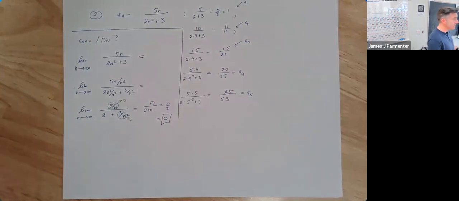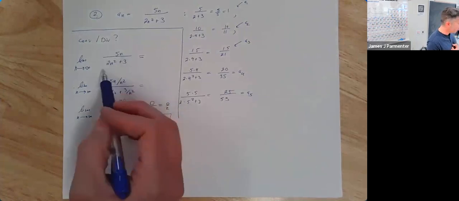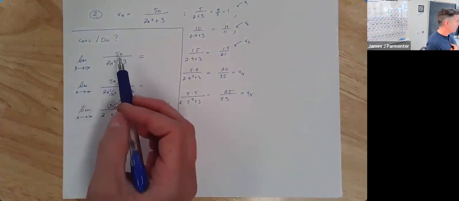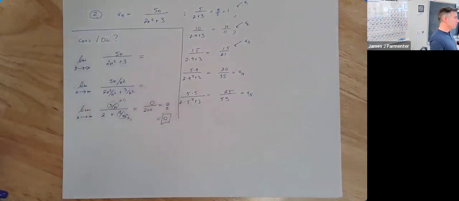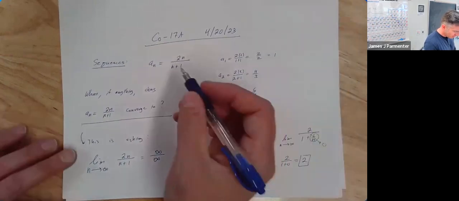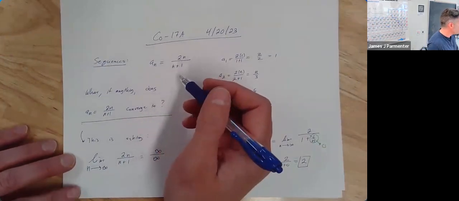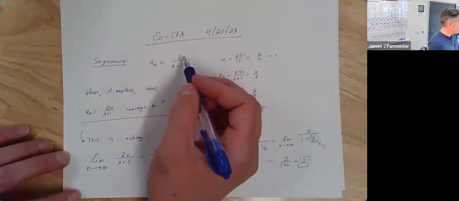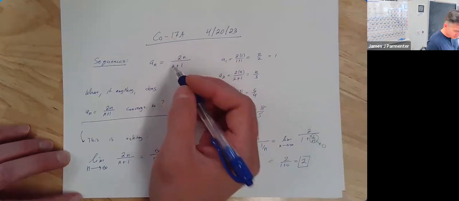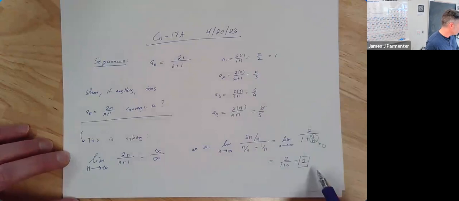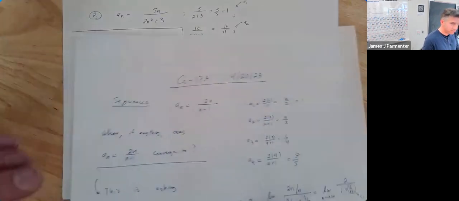And I would say this makes sense to me and will make sense to you because the denominator is growing faster than the numerator. So that fraction is getting small, closer and closer to 0. On the other hand, in our previous example, the numerator and the denominator were getting big at rates that were in proportion to each other. The numerator was getting big twice as fast as the denominator. So that's why our limit ended up being 2. Okay. Let's look at some more examples.